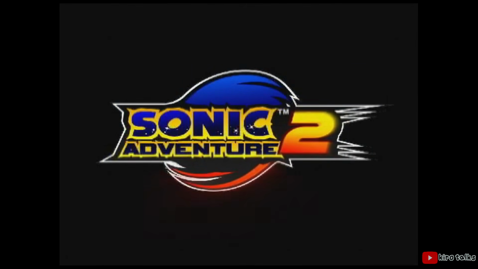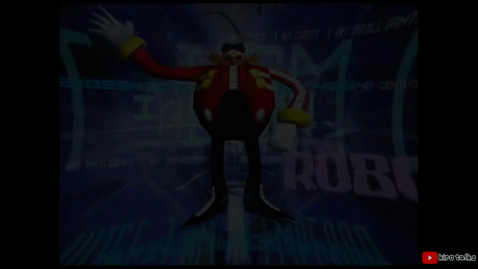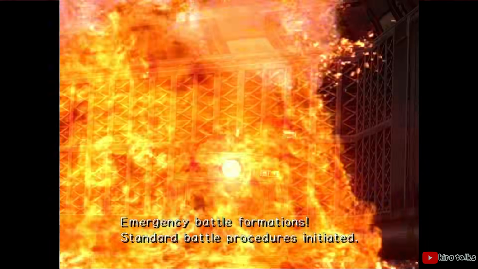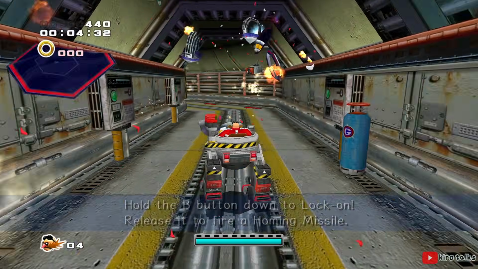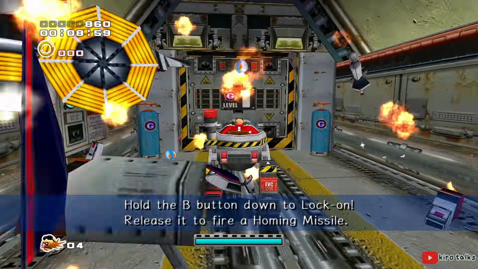Sonic Adventure 2, The Dark Side Story. Long live the Eggman Empire. You ready? Alrighty, let's jump into the Dark Side story. We start off with Eggman breaking into Gun's military base to learn more about his grandfather's secret weapon. This takes us to the first level of the story, Iron Gate, where we play as Eggman. Eggman is the Dark Story counterpart to Tails.